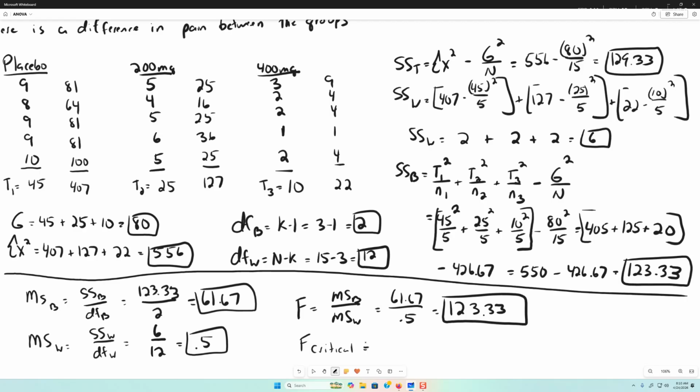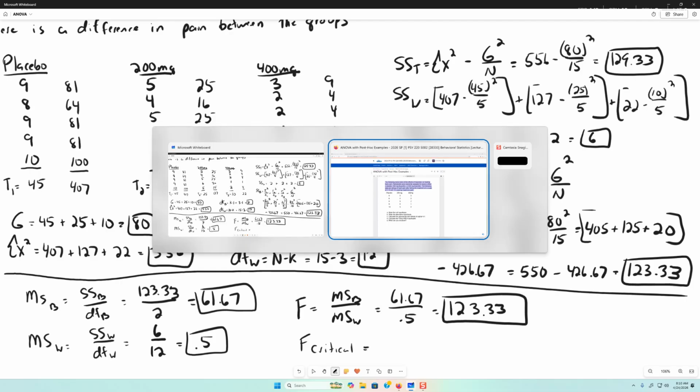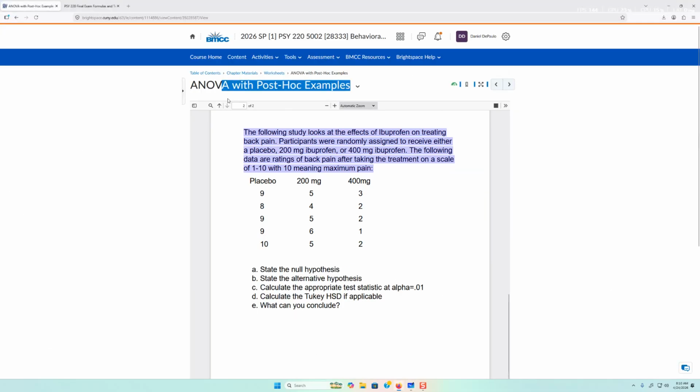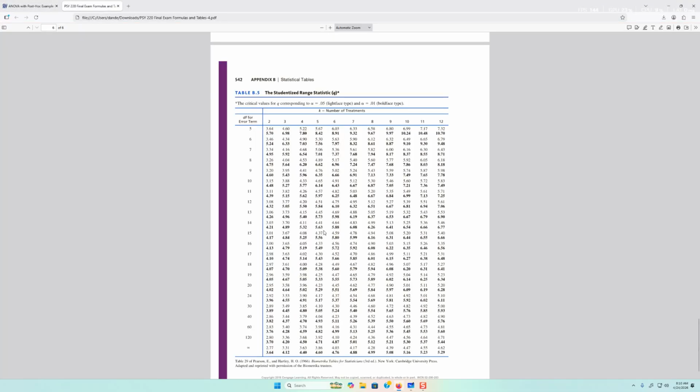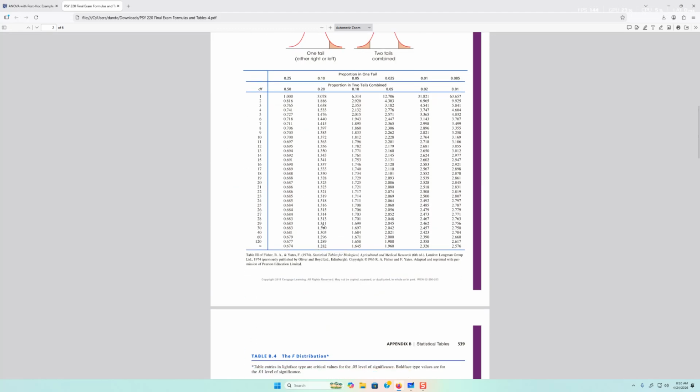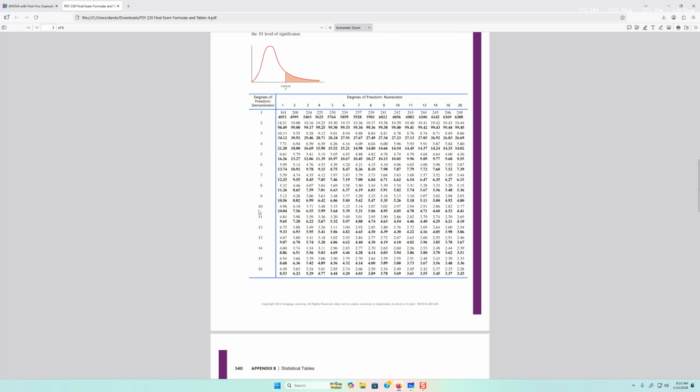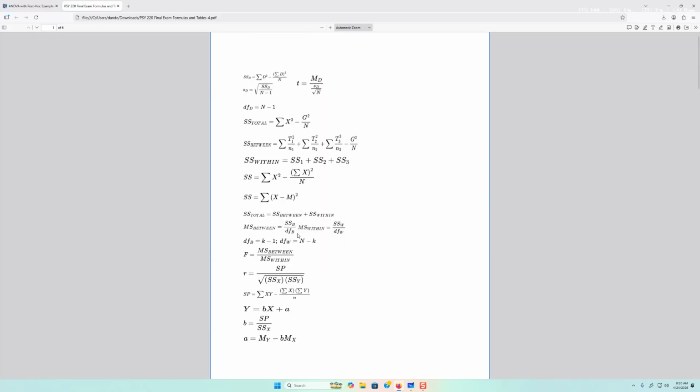Our degrees of freedom are going to be 2 and 12. So let's look at the table for 2 and 12. Just go to F. We're going to find 2 at the top, 2 degrees of freedom between, the numerator. 12 is within. And we're looking at 0.01, so we're looking at the bold value, because the bold value is 0.01. So 2 and 12 gives me 6.93 as the critical value.